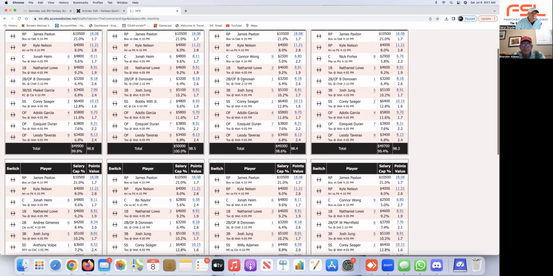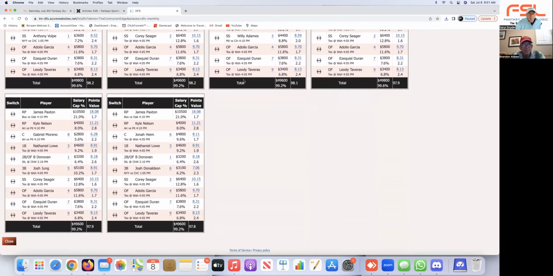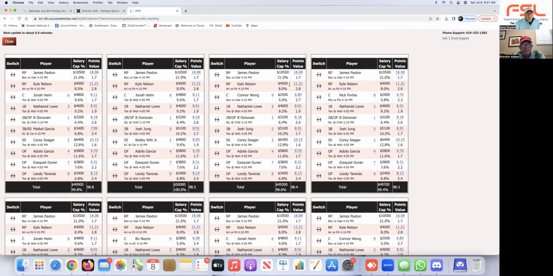You can go to the optimizer from your phone as well. So you're going to need, I think, a computer. I'm not sure how you load from your phone to DraftKings. I guess it's probably possible. I've never attempted that, but it's a good question to find an answer for.